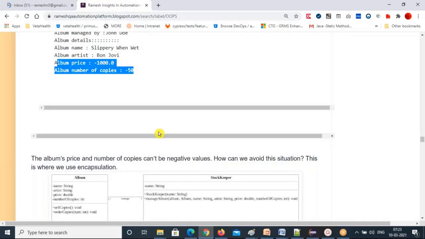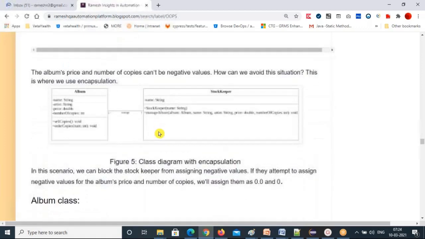So album price and number of copies cannot be negative values. Then how can you avoid this situation? This is where we can use encapsulation. So you can control your own data to not allow other people to call your instance variables. Only in the methods you call and you define those methods. So that's where encapsulation comes in.